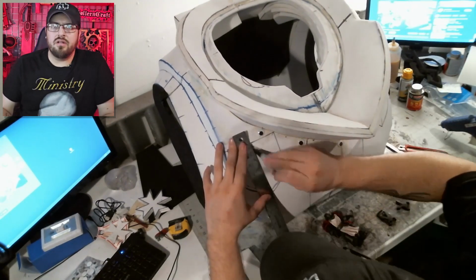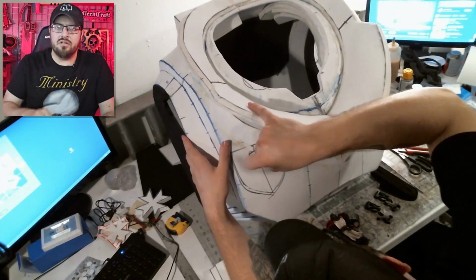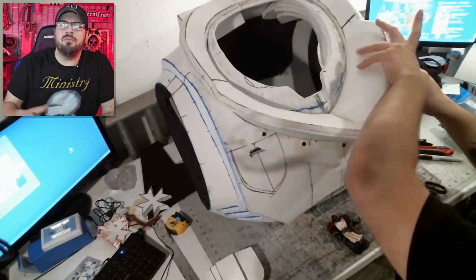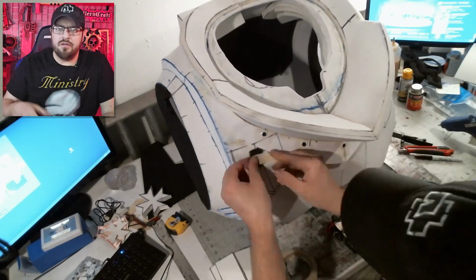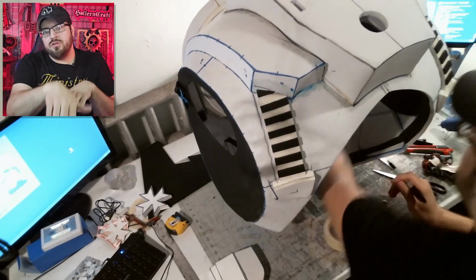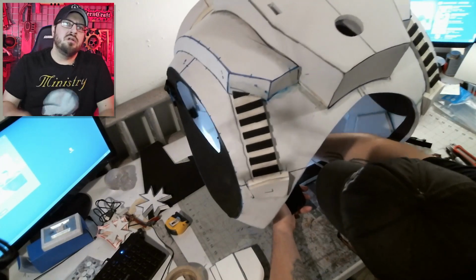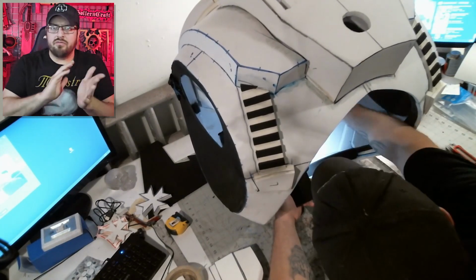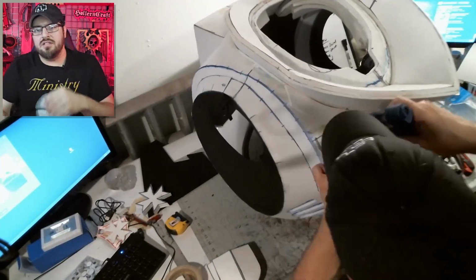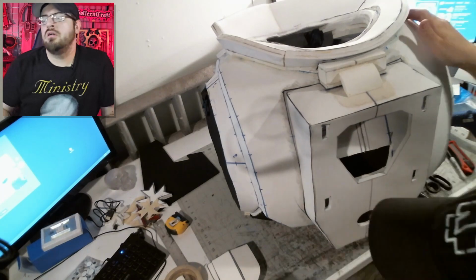Once I found where I wanted everything to be clipped, I marked it up, started carving out holes in the chest where I wanted that clip to fit in. And what I ended up doing, I took some nylon thread, ran it through the clip, and then ran the threading back into the body, split it up and down, and then glued on the inside. That way it had a ton of reinforcement, and once I had pulled it through on the top, I glued it a little bit on the outside as well, just to make sure that was going nowhere.